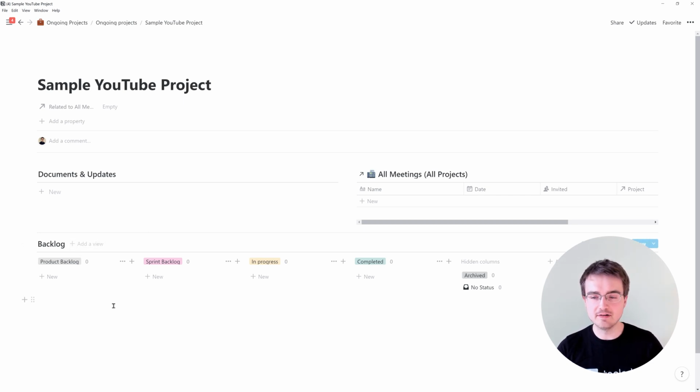We've got down here a board, which is the backlog. We have the product backlog, where we put everything that we're going to be working on in a project. Whenever we start a new sprint, normally 2 to 4 weeks, we put the things that we're planning into the sprint backlog, and then as we create them, we put them into in progress and then completed, and at the end of the sprint, we sort of review them, as we talked about in the last video, and then eventually we put them into archived.